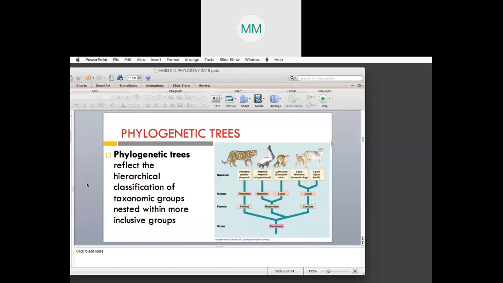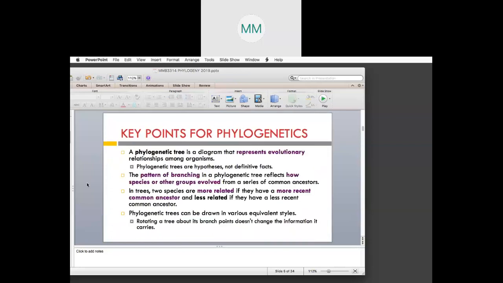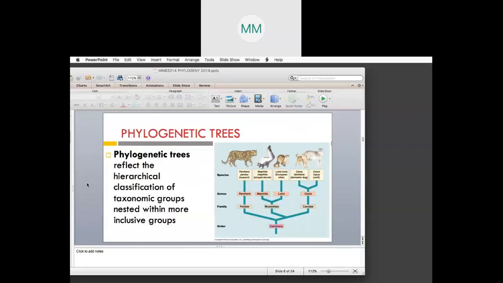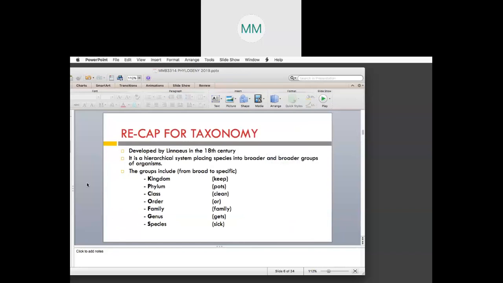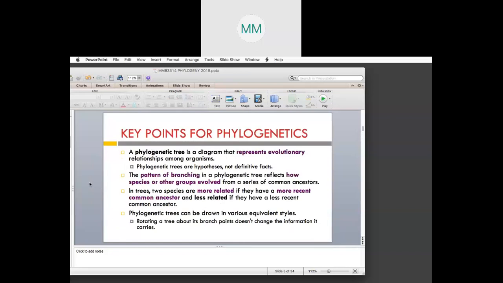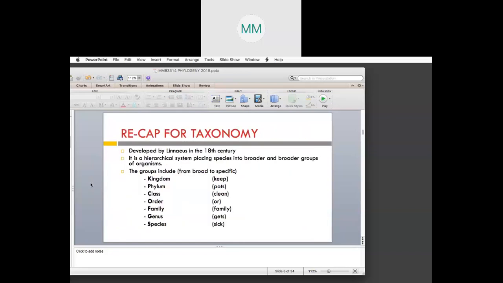Okay? So it's almost same like chemistry. Bila kita nak buat model untuk atoms dengan molecules, no matter how you change the view, as long as the bonding tak bertukar, as long as the bonding is still the same, it is still the same chemical formula, chemical compound. So likewise, it's like this juga. Okay. So that explains my point here. So these are the key points.